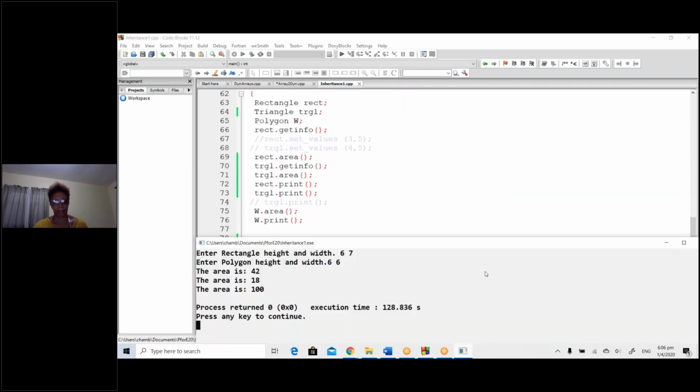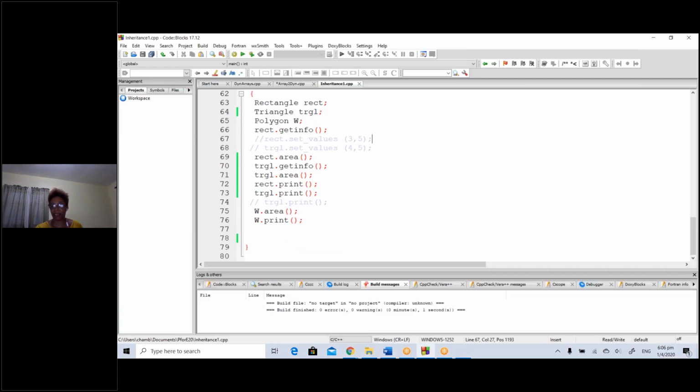It's because I initialize A to 100, that's why? That's right. We set the area of the polygon to be 100 because we can't really calculate the area of a polygon unless you know what sort of polygon it is.